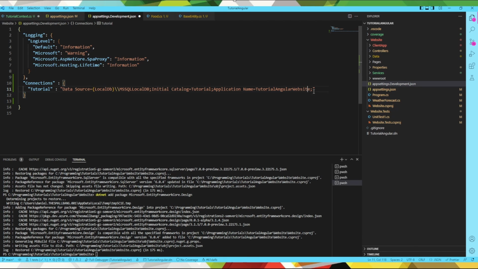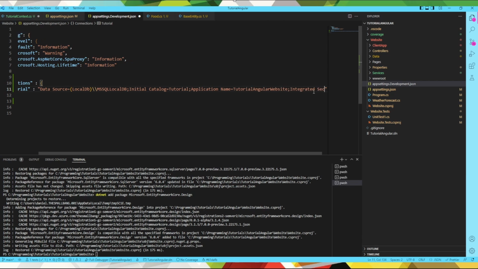Now you don't want to have typos like I just had. So the next property that we're going to set in here is integrated security, and we're going to set that to SSPI. Integrated security is saying to use the security of the person that's running the website, not the person that's calling your API or something like that.